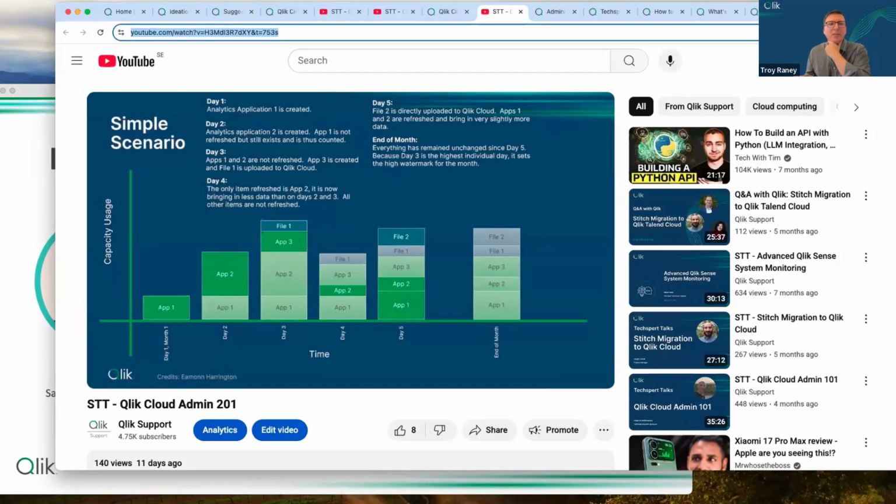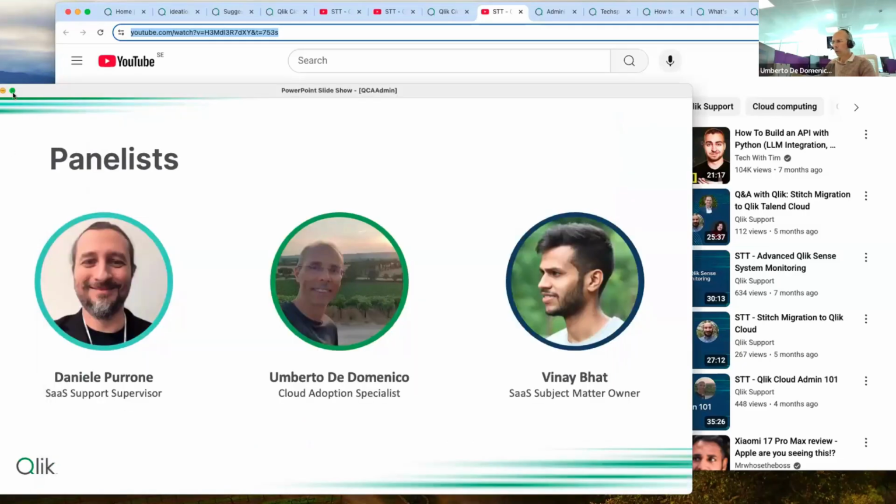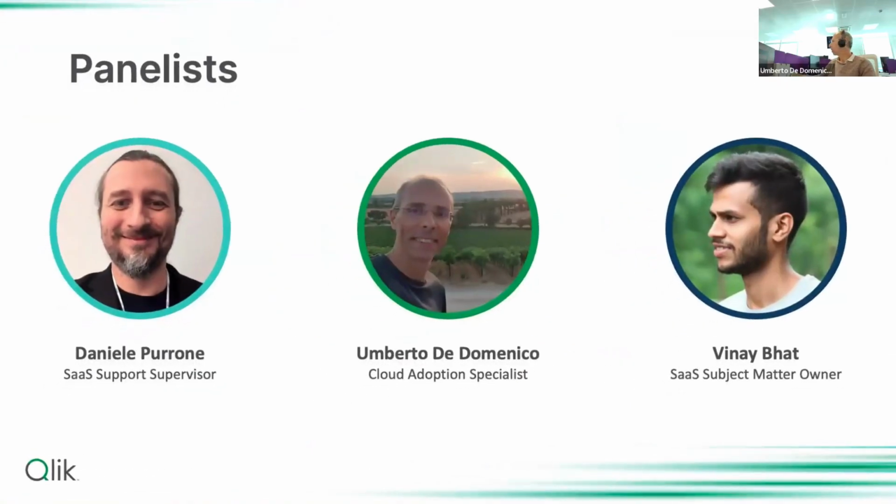All right, next question. Is there a way to find out the theme that every app is using? It would be helpful when managing themes. Is that something that's visible in the app analyzer? The themes? I'm not really sure. Good question. I don't know. I've never heard about it, so I don't think so, but it might be. Let me see. I think there is an API endpoint that could be used. Let me double check if that's the case.